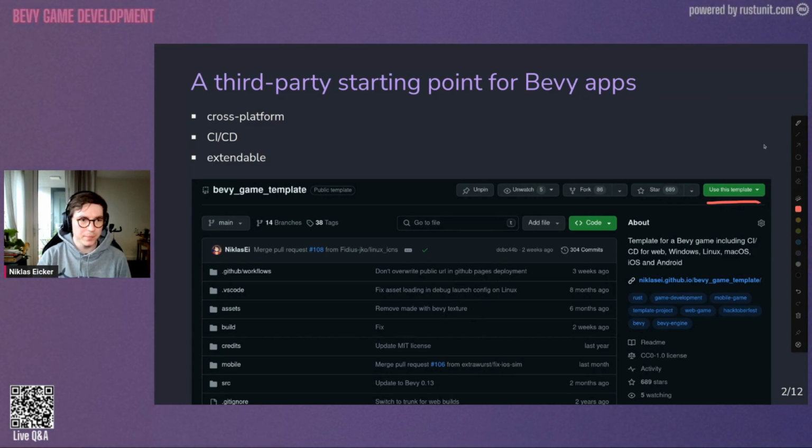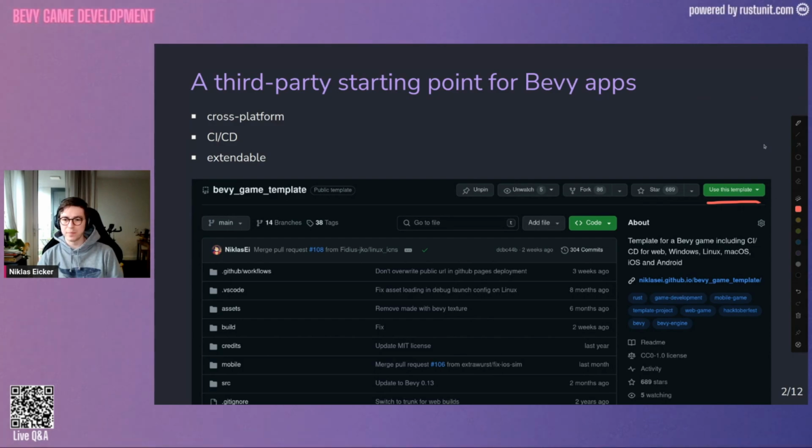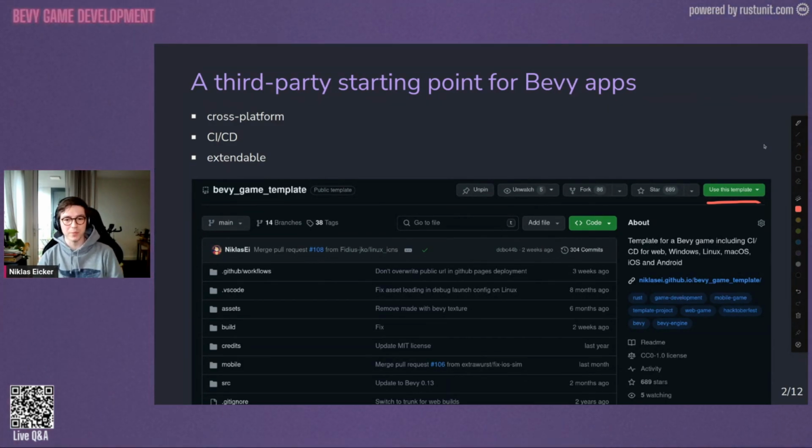I had 3 points that I focused on. The first one was I wanted this to be cross-platform, because the more platforms you support, the more people can play your game, the more ratings and feedback you get. I wanted it to be as much automated as possible. So I wanted a lot of CI/CD. I wanted some workflows running on GitHub, building and bundling everything for me.